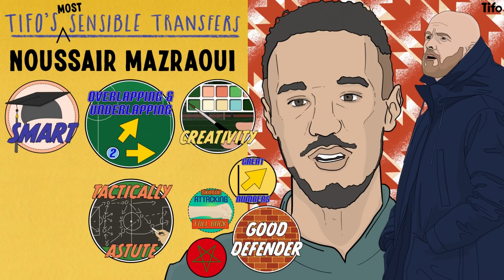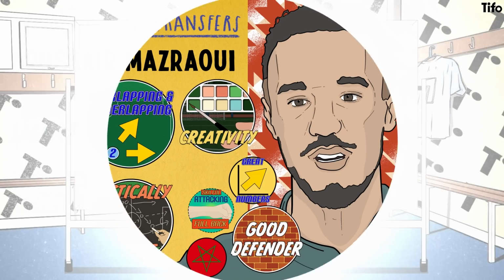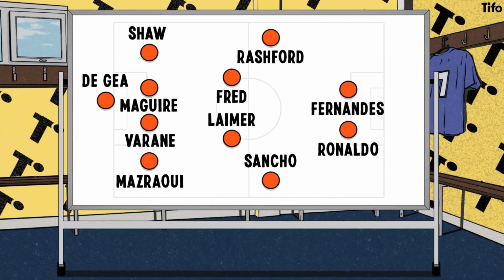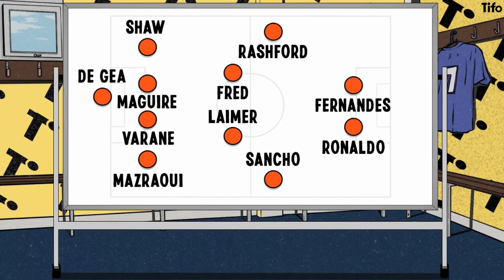Mazraoui, having just turned 24, is also yet to reach his peak, and fits the kind of age profile that United are looking for. Technically excellent, exciting in attack and solid in defence, he's exactly the kind of player who can elevate United's right side attack and work well in their new high-energy style of football.